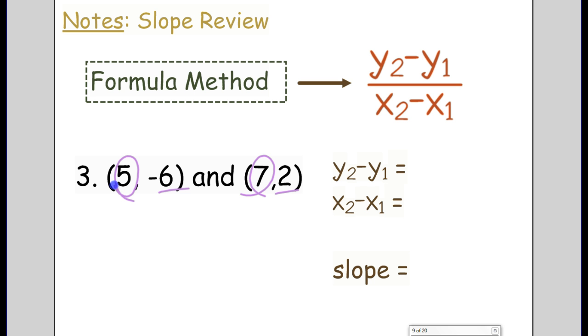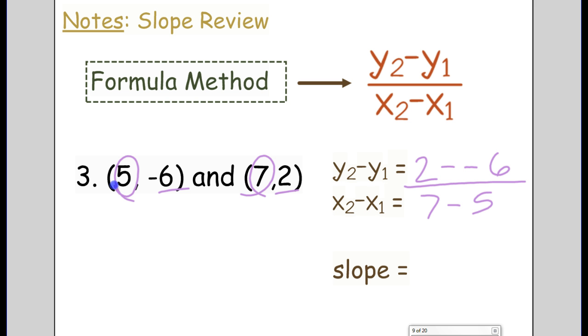Okay. To find the slope, we're going to find the change in y and the change in x. I'm going to show you 2 different ways to do this. You're going to pick whichever way you like better. Okay? One of the ways is just, which ones are your y's? The circles or the underlines? The underlines. So I'm going to do 2, which is underlined, minus, what's my other underline? Negative 6, over, what's my circle? I started with 2, so I better start with 7, minus 5.